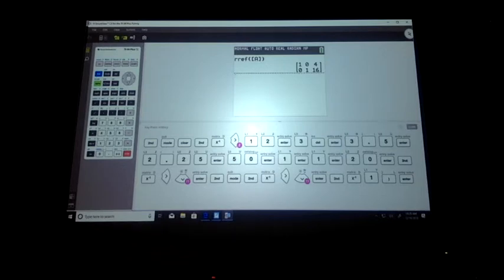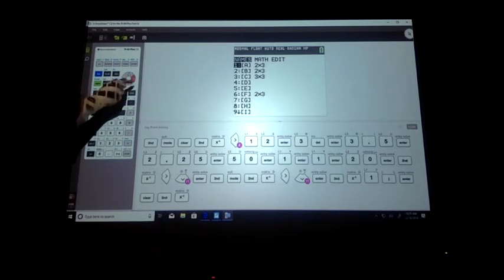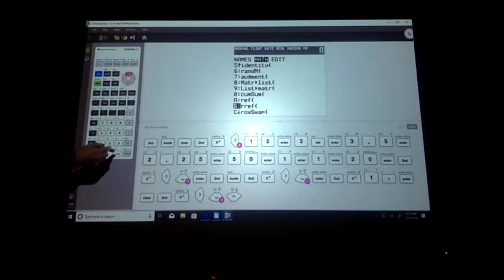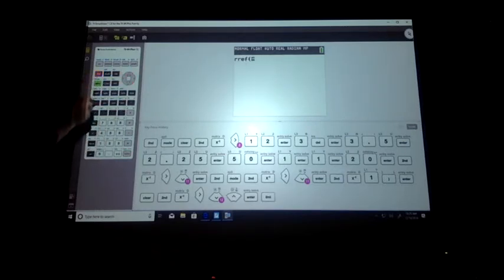Wait, so how do you get the A in the parentheses? Do you always need to do that? Second matrix, go to math, find RREF. Once you have your 2x3 in there, hit enter. Go back to second matrix. It was matrix A. And I just closed the parentheses because we already had one open. We're just looking at the numbers on the far column, as long as I have a diagonal of 1s. Yes. Which we should. 4 children and 16 adults. Big party at the skate rink for 50 whole dollars.